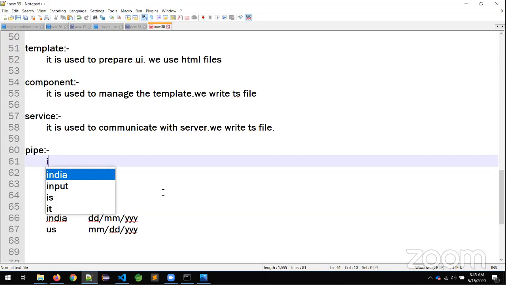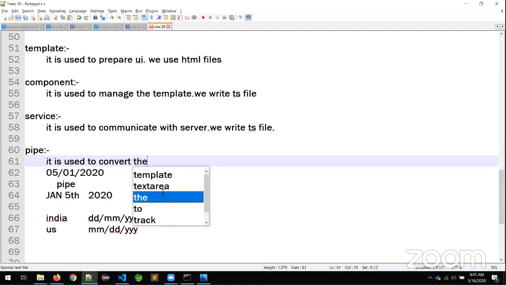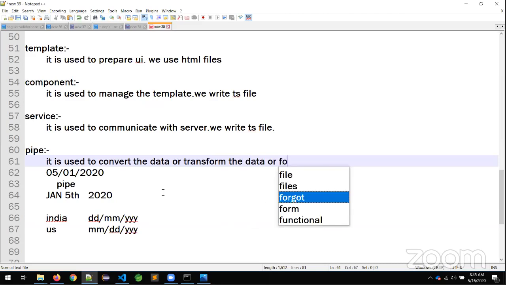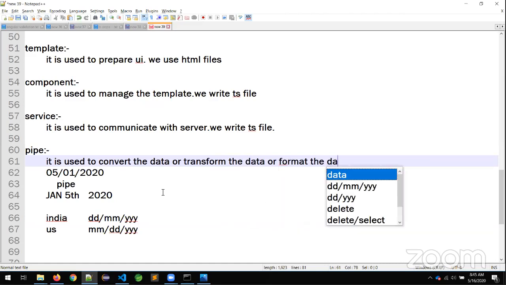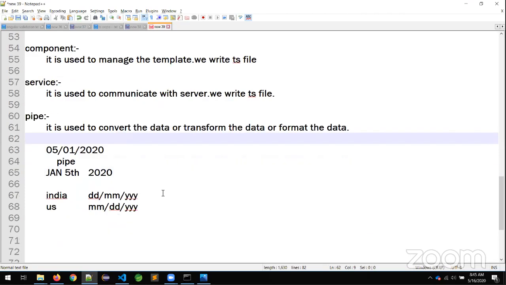It is used to convert the data, or transform the data, or format the data. So very simple. What is the purpose of the pipe, sir? It is used to convert, transform, or format the data.